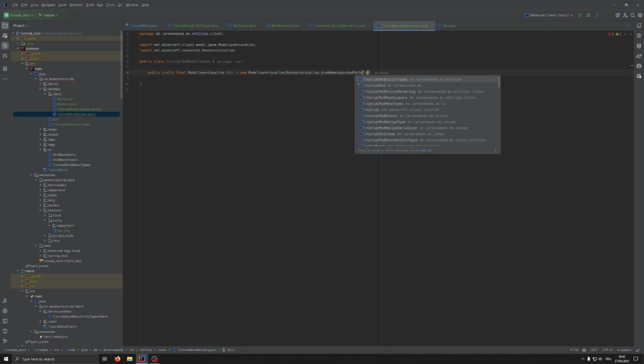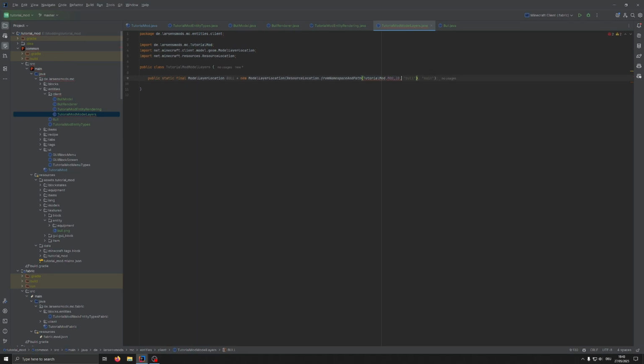So in our TutorialMod.MOD_ID namespace with bull, and then we need to define the layer, and this is main in this case. With this, essentially we define that if we associate later a renderer to this model layer location, we want to render onto the main part of the model.